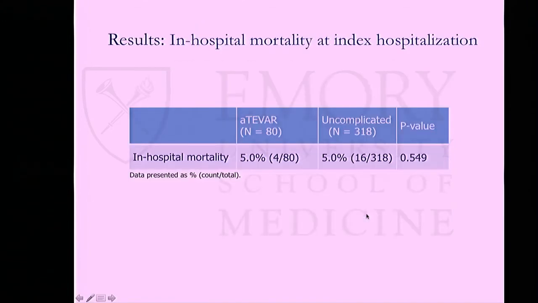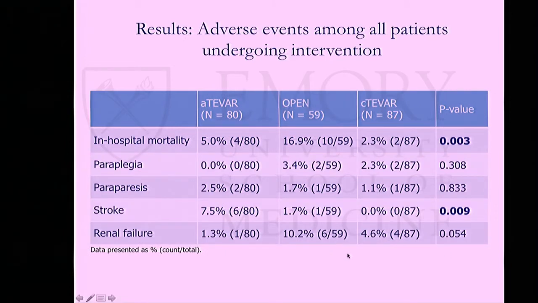Now, this is an important slide here. For the acutes, and these were complicated patients, so they are by definition sicker. They have malperfusion or they're ruptured. Their in-house mortality with stent graft therapy was 5%, which interestingly enough was the exact same as if you medically managed the uncomplicated, which were a lower risk group of patients, with medicine. So it's safe, okay? That tells me it's safe because stenting did not increase mortality in a much higher risk group.